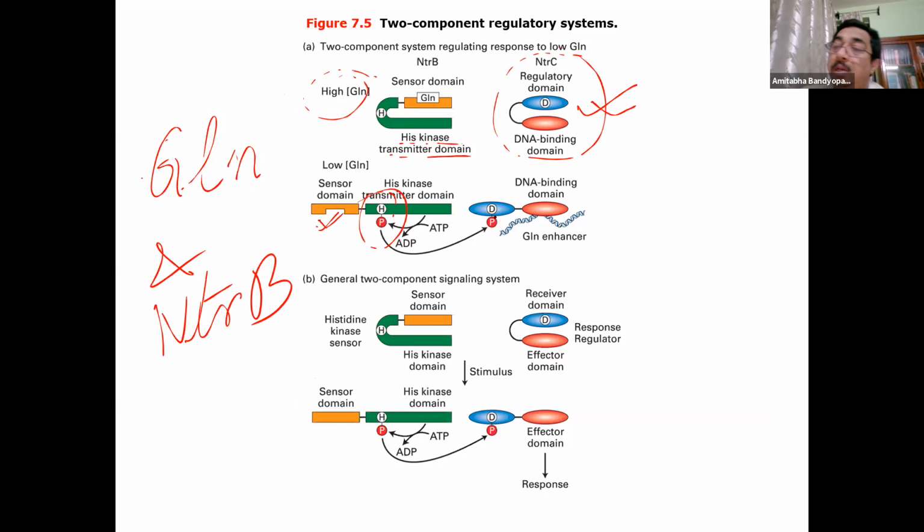This kind of sensing works for multiple different bacterial pathways. Always there will be a sensor domain which will bind to a chemical. Depending on the particular relationship and particular regulation, it can be either that at a very high concentration it will remain bound when the protein is inactive, and at a low concentration it will not remain bound when the protein is active. Or the unbound form is inactive, and only when it is bound to its chemical, for which it is the sensor, does it become active. So both variants are there.